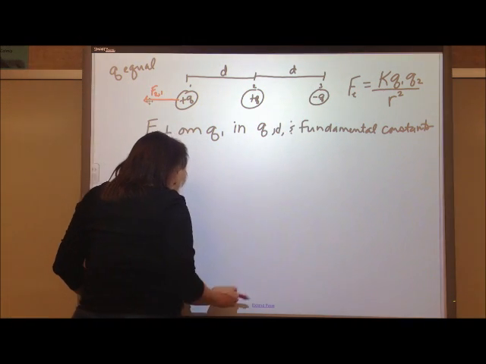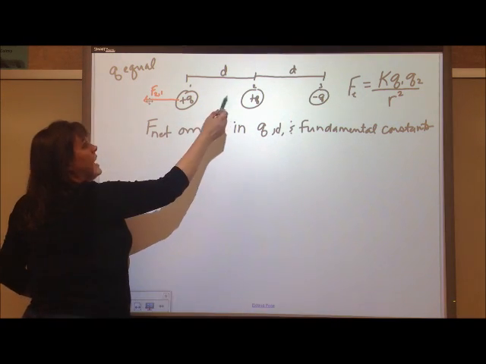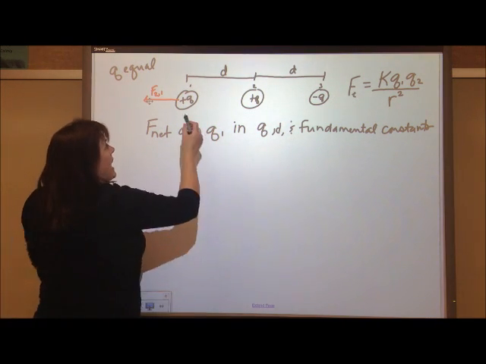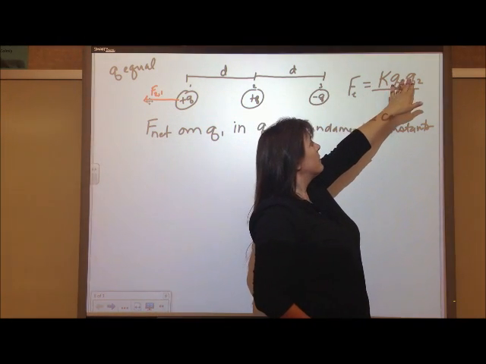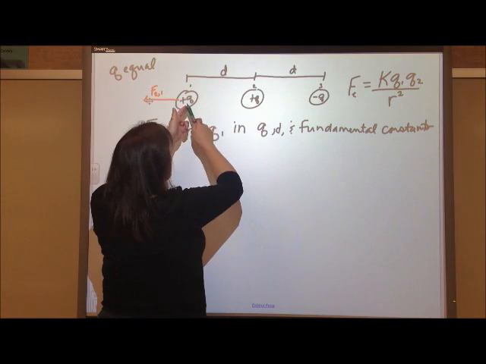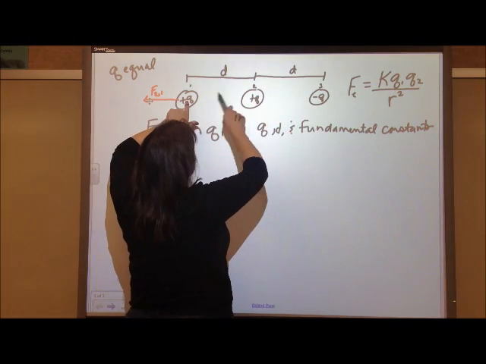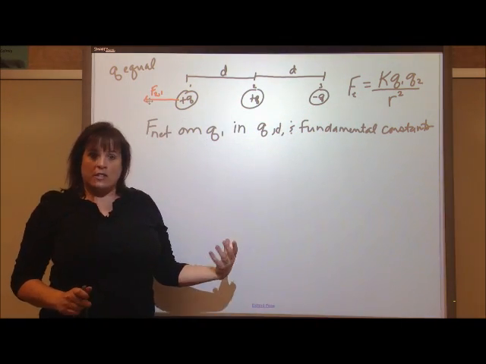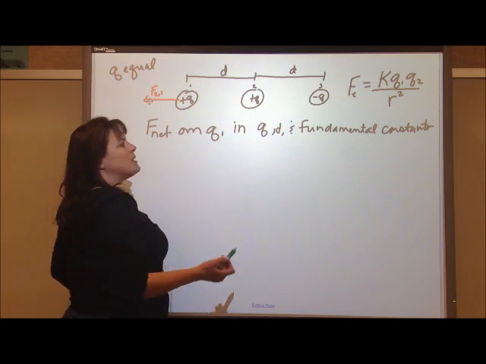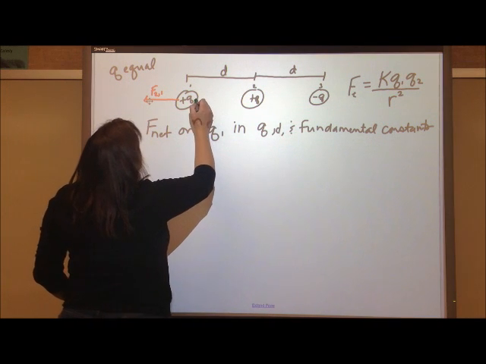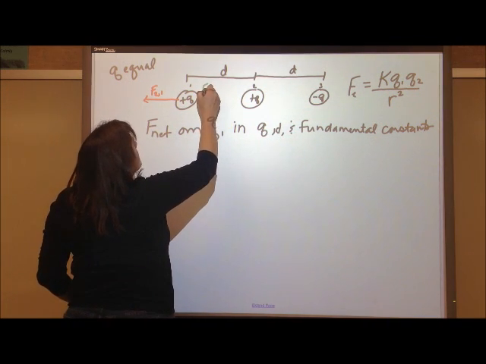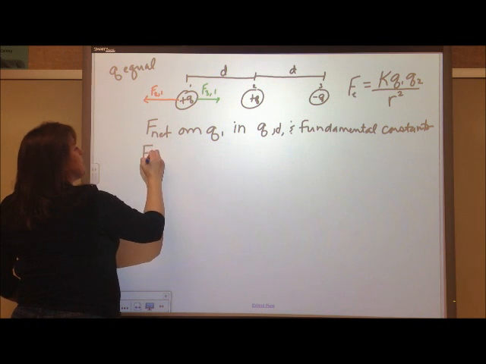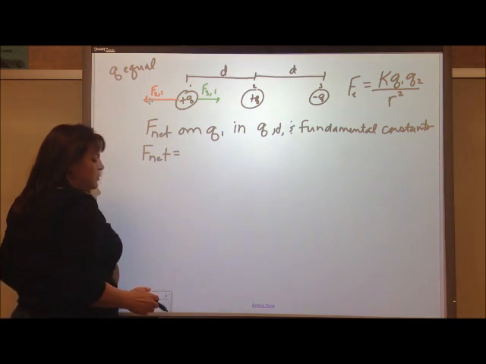The other force that's coming in this picture is from Q3 here. It is opposite in charge to Q1, which means that its force is an attractive force. Now, according to Coulomb's law, if the force is KQQ over R squared, and if these are all equal in magnitude, then the fact that this one is twice as far away as Q2 means that it must be exerting a weaker force than Q2 here. So I'm going to draw the magnitude of my arrow a little bit smaller. Here is the arrow, and we'll call that force of 3 on 1. Alright, so if I just look at my diagram, I can see that the net force is the difference between those two forces.